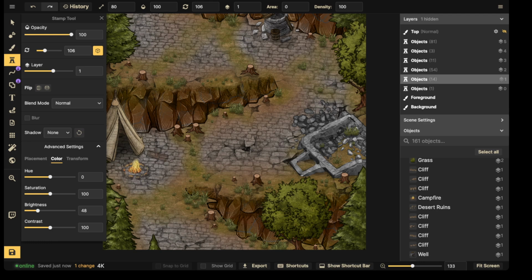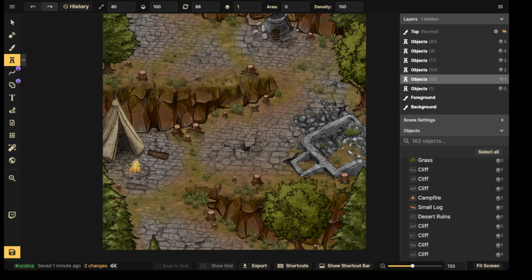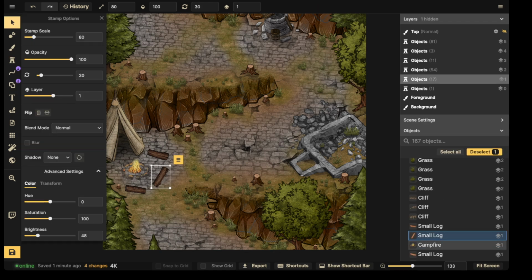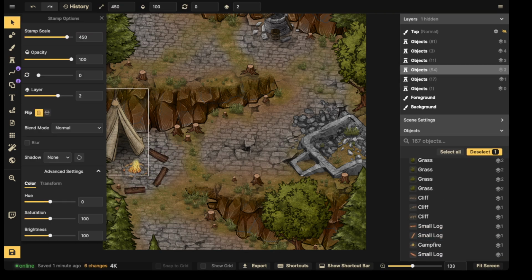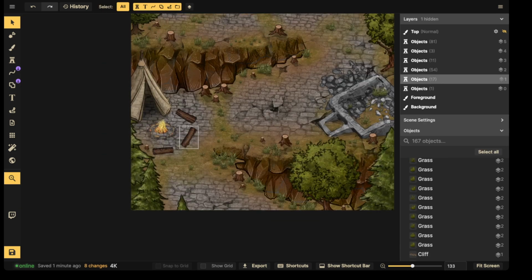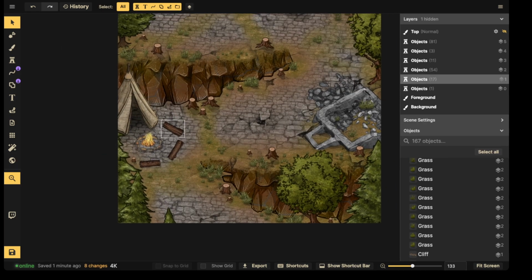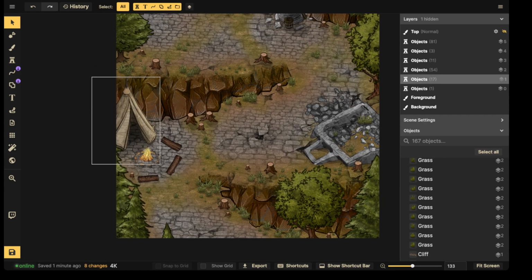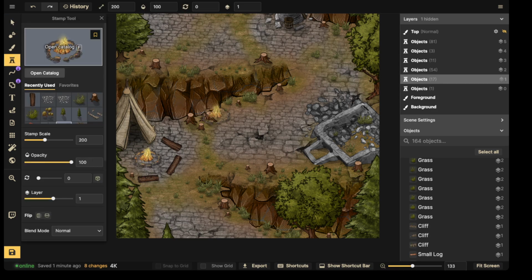So I'll create some logs, place them down like this. In this way, players can sit down, and maybe there are some bandits sitting at this camp around this fire, people you're going to bump into. Or maybe this is where you start, right? So all those things are nice. Let's go to light sources.